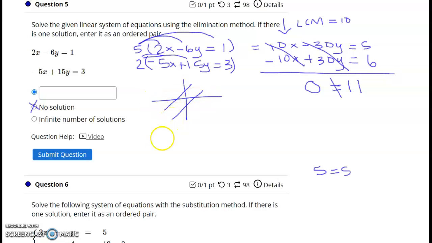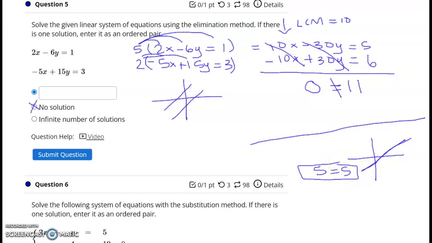We'd get a set of parallel lines that never cross. So they have the same slopes, but they never cross. And that's why there's no solution, because those lines don't cross. Now on this one, if we graphed this hypothetical one down here that we talked about that became 5 equals 5, the line would just be a line and then another line right on top of it. And so that's why it's infinite solutions when it's the same number, okay? But for this number 5 that we were doing, it came out to 0 equals 11, which is not true, which is no solution, which on a graph would look like that.